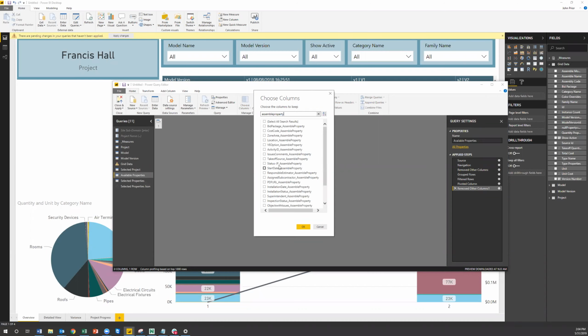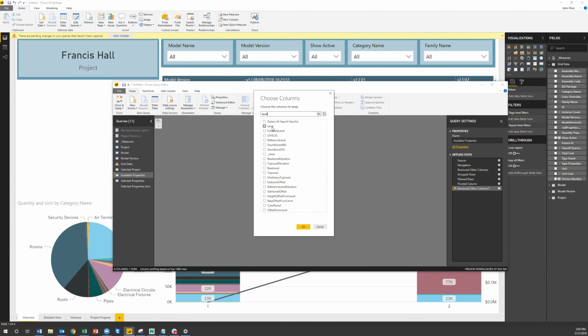We differentiate what's an Assemble Property versus what's coming out of your authoring tool based off of this. And I'm going to look for my installation status here. So let me just type in installation status, and there we go. We can grab anything else that might be necessary in here. So I'm going to grab zone area. I went through and I associated what objects were in whichever zone.